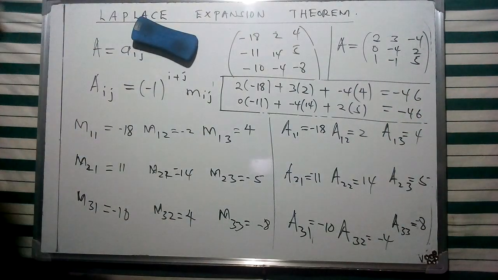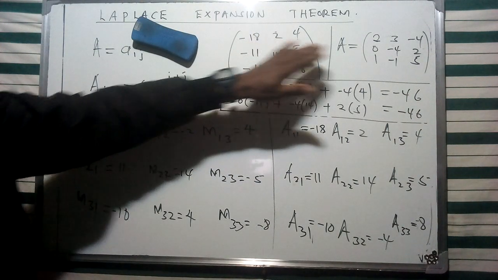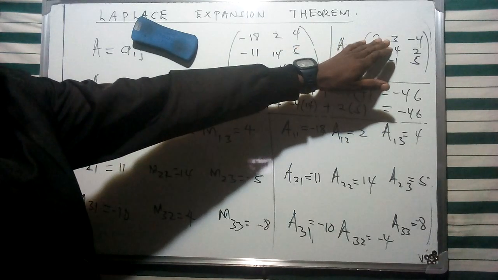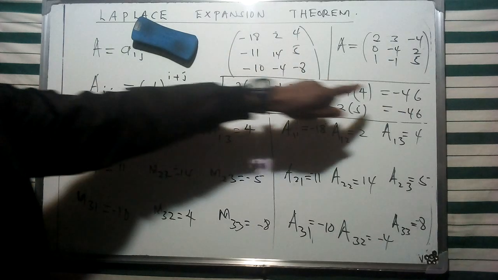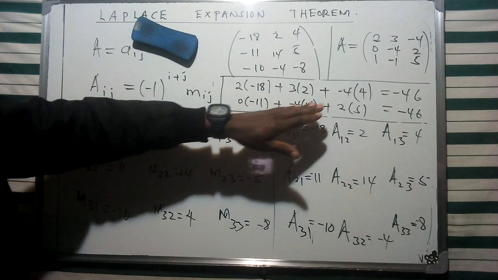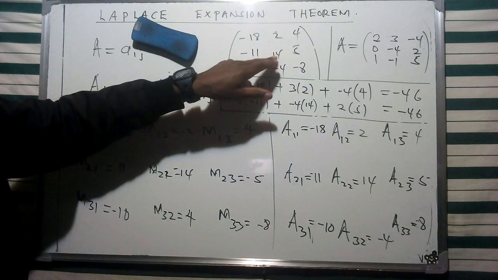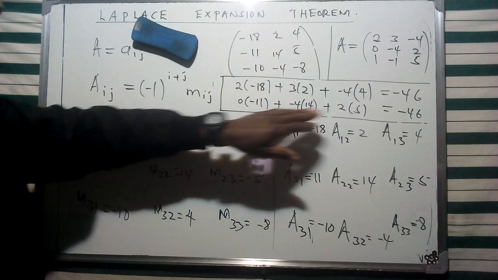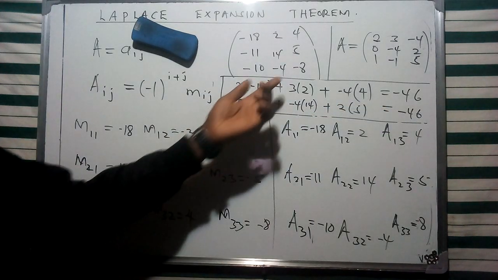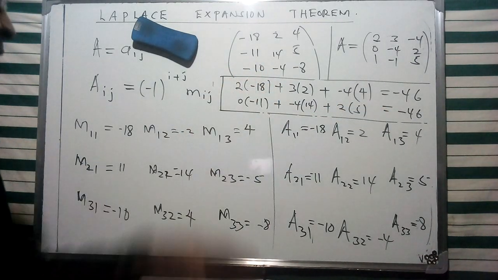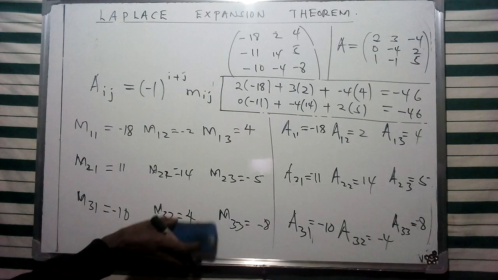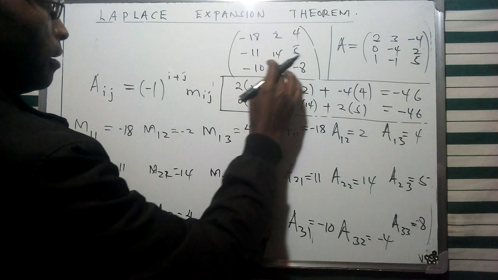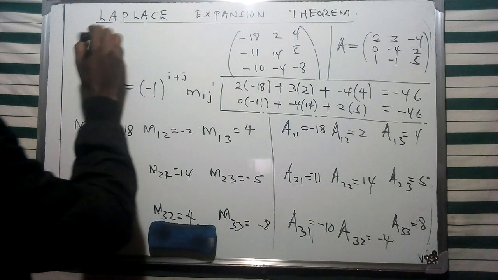So multiplication of the respective elements of the first row of the matrix with the first row of the cofactors is going to give us a value, and then multiplication of the second row with the second row of the cofactors is going to give us the same value. So basically this multiplication, of course, is going to give us the third value. Perhaps we can check for the third row.